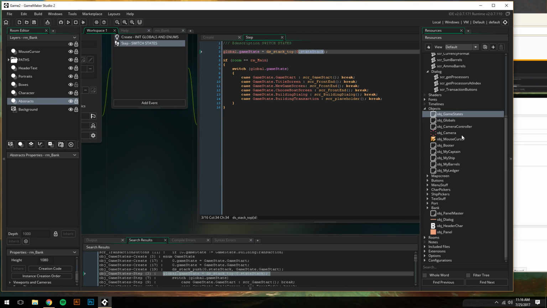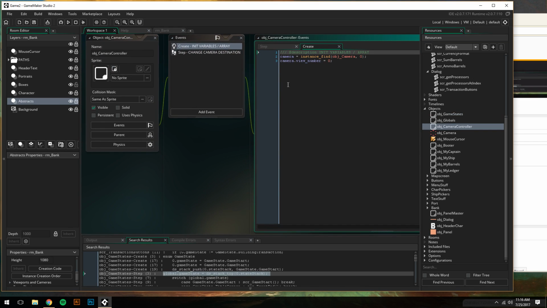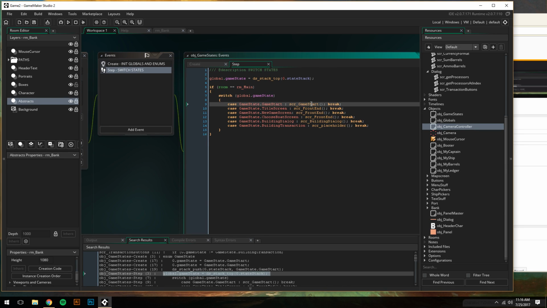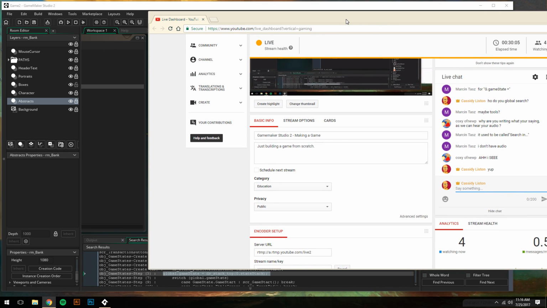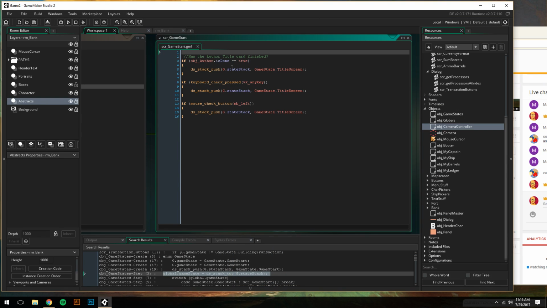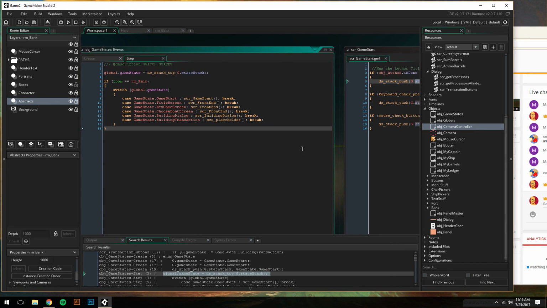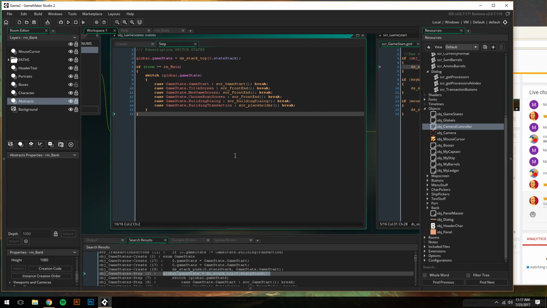I should be changing global dot state stack, right? Oh my god, yeah. Okay, so I think I got it. I need to be changing a thing called state stack, not global.gameState. Or at least, I hope that's what I need to be doing.